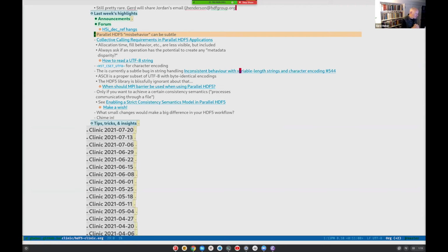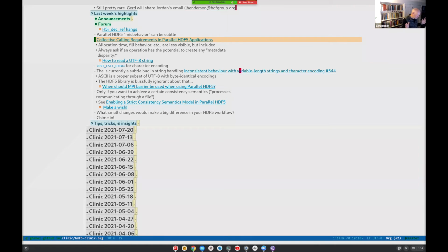with contiguous layout. It turns out, and these issues are sometimes very subtle, that what he missed was that even in the case of a contiguously laid out data set, the default allocation policy is what we call late allocation, meaning when you create a contiguously laid out data set and don't immediately write a value to that data set, nothing actually happens.